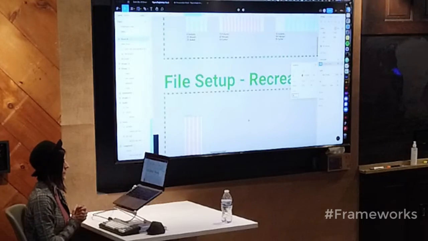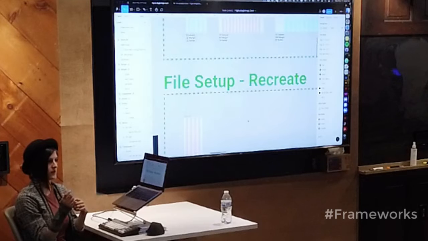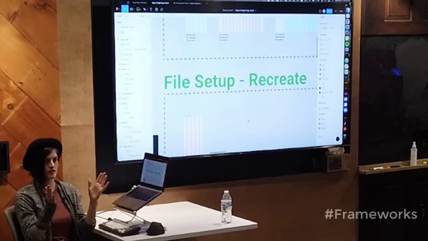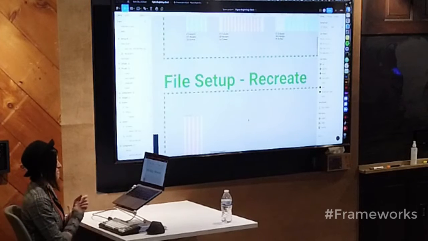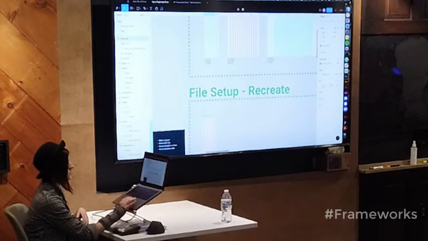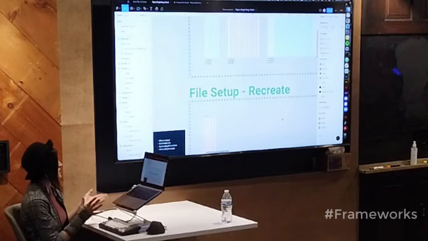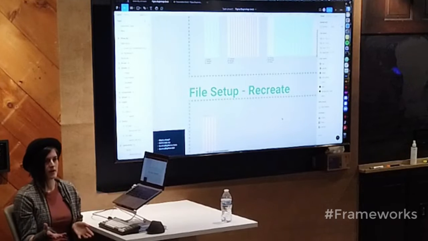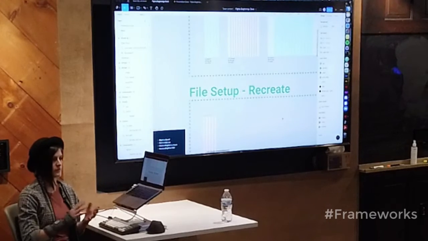Can you copy the SVG code to another place and then paste it back out? Yeah, you can. There are some cool online resources, not associated with Figma, that can help you edit SVG code if you're not familiar with it, which is a whole thing. Don't ask me to make an SVG from scratch.